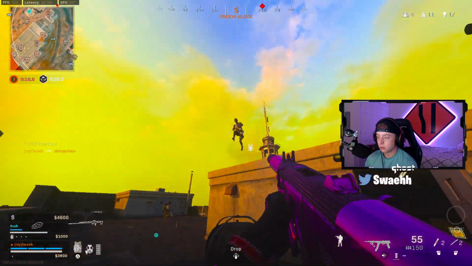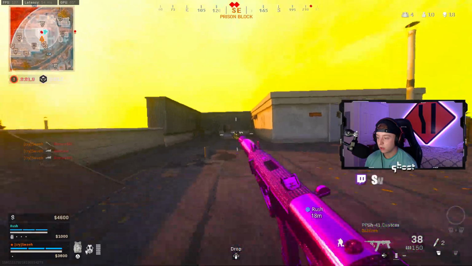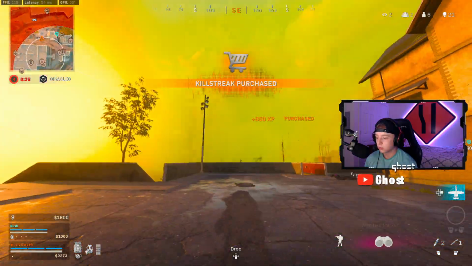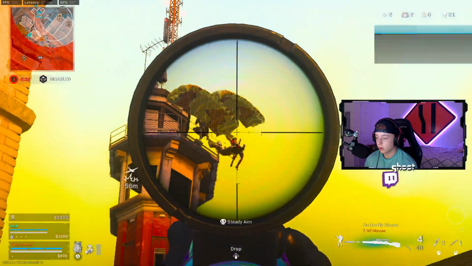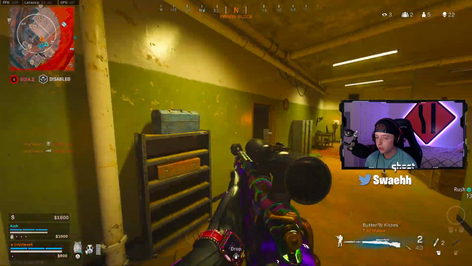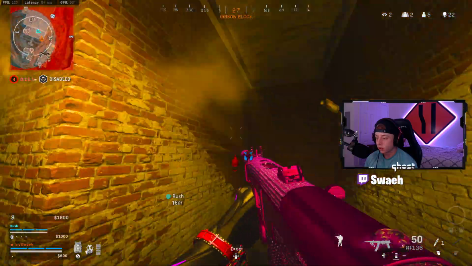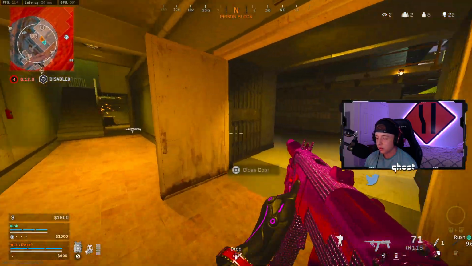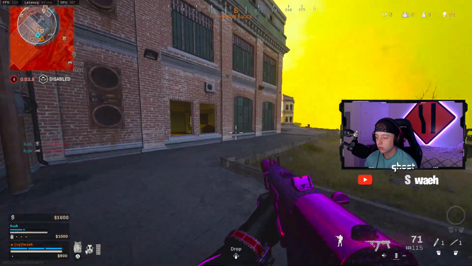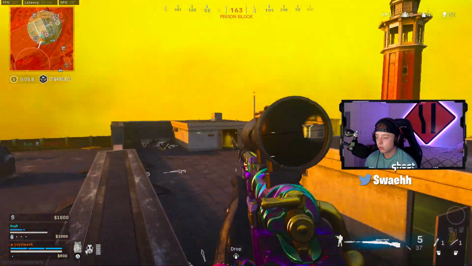Did he push me? Oh my god, man. Buster almost sniped him up the tower. We knocked 2 of them, no way. I'm pushing the roof. They're downstairs, bro. Don't go up there. Oh, he's sticking one. I'm going up the ladder. Who was?